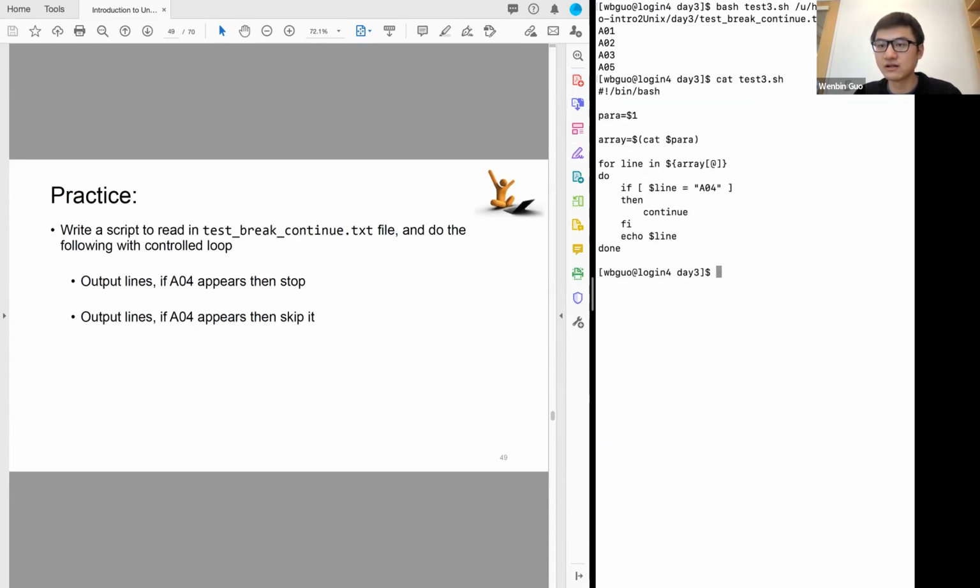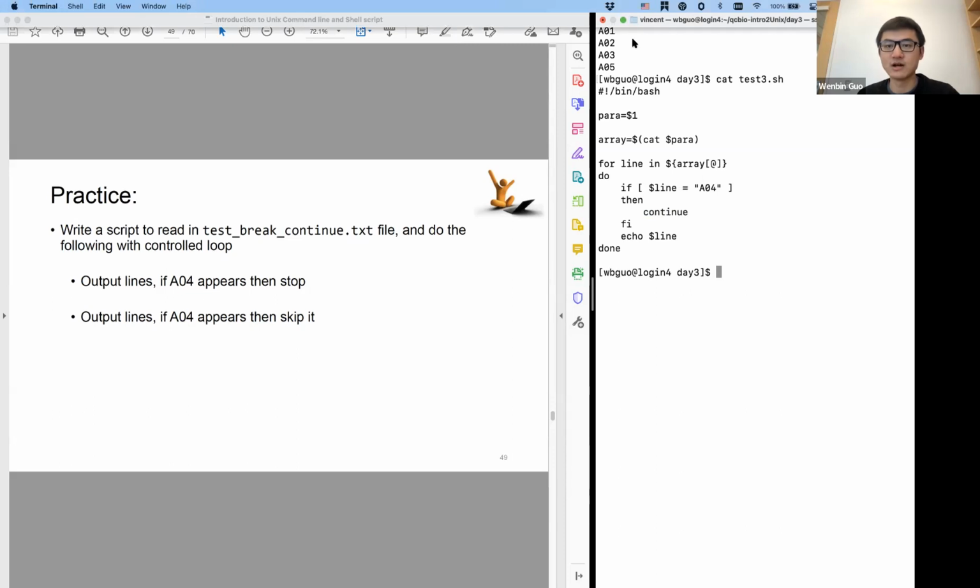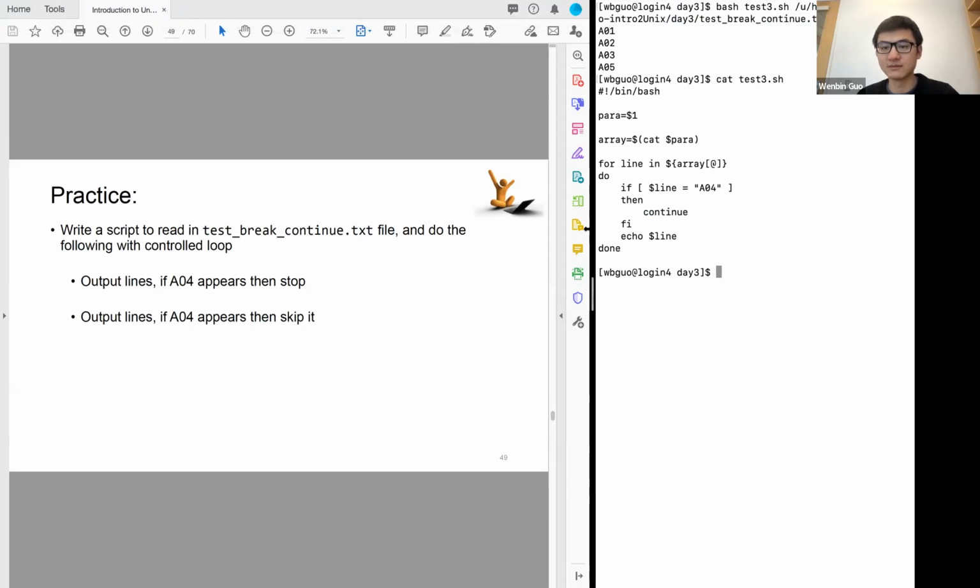So here is what we did: simply replace break with continue, and this one will skip 804. I hope this example can show you some usage of how to control the loop, and you can take a screenshot of this and replicate it on your own.